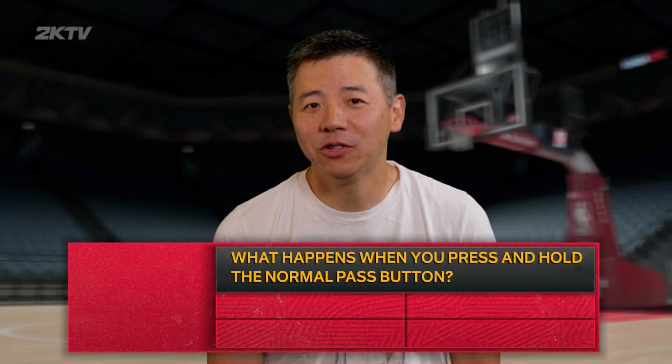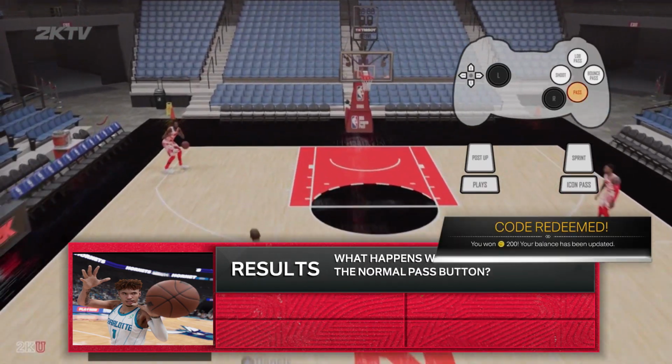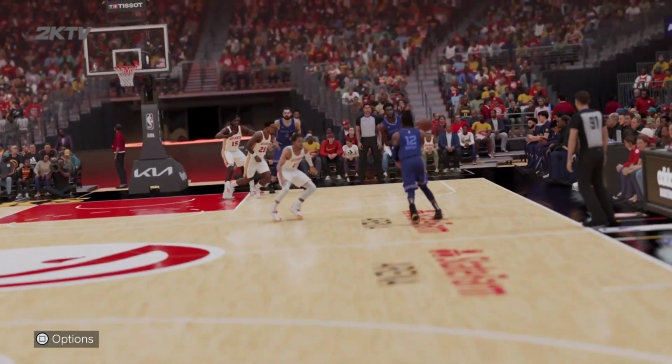Mike is going over some of the passing tips. So what happens when you press and hold the normal pass button? That is, it gives you a give and go. 200 VC for that one. Next question.